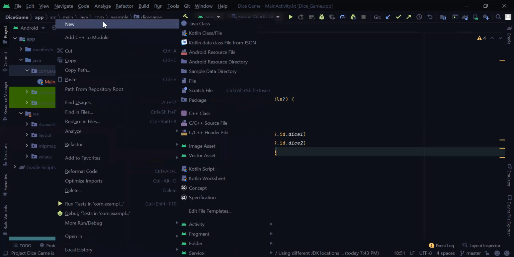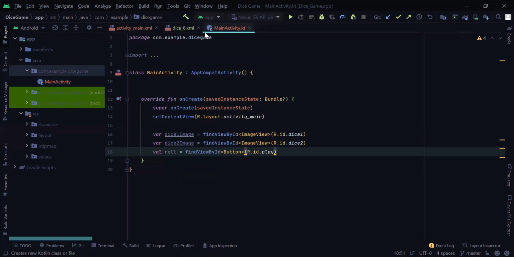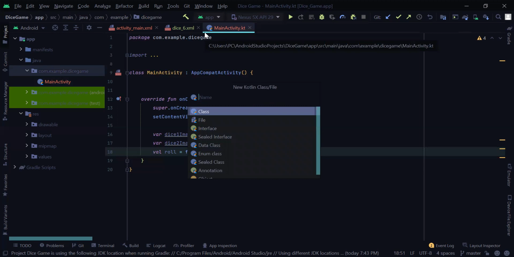Instead of creating the class inside the main activity class, I like creating my class outside, just a separate class.